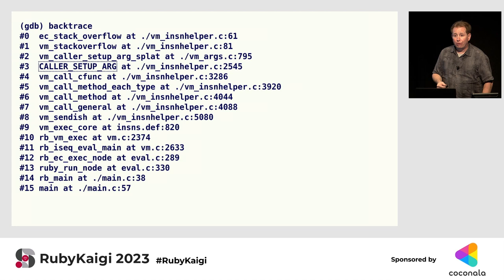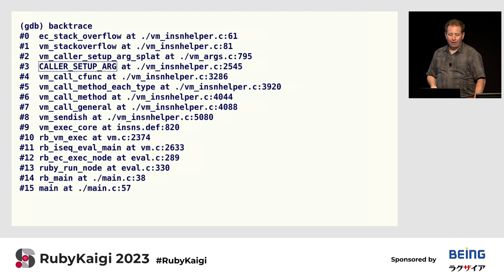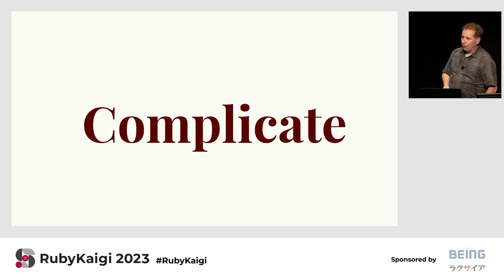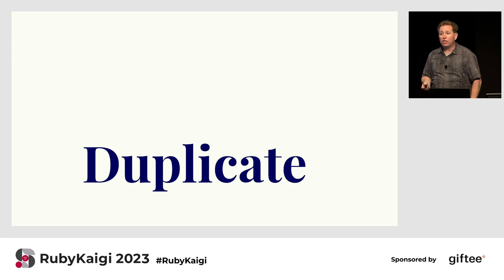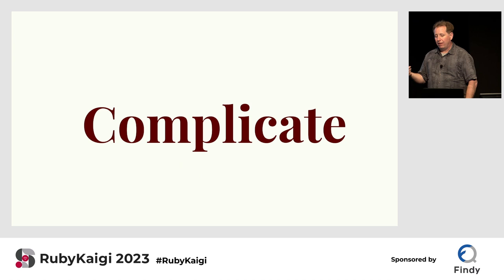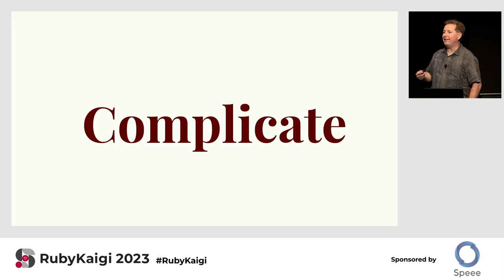It turns out that all callers of this function are vulnerable to this issue. And in Ruby 3.2, all method types other than iseq use CALLER_SETUP_ARG, which is why they were all vulnerable to this issue. Now, I mentioned earlier that my initial patch to fix this issue made the generic argument setup code more complicated, while Sasada-san's patch was less invasive because it only modified the logic for cfunc methods. So the duplication approach may be preferable when you only have a problem in a specific case. However, because all usage of CALLER_SETUP_ARG is vulnerable to this issue, the duplication approach is not maintainable. The only maintainable approach that fixes the issue for all cases requires complicating the generic code.